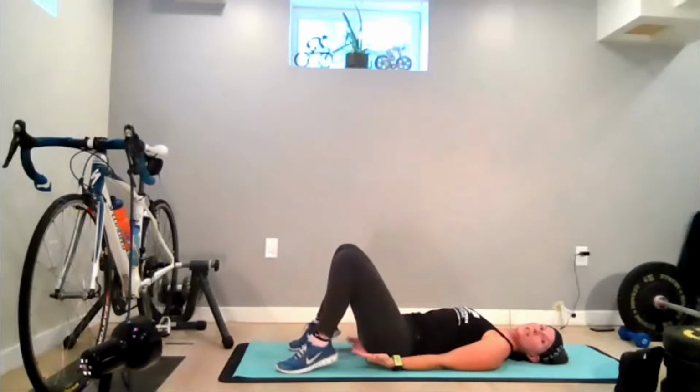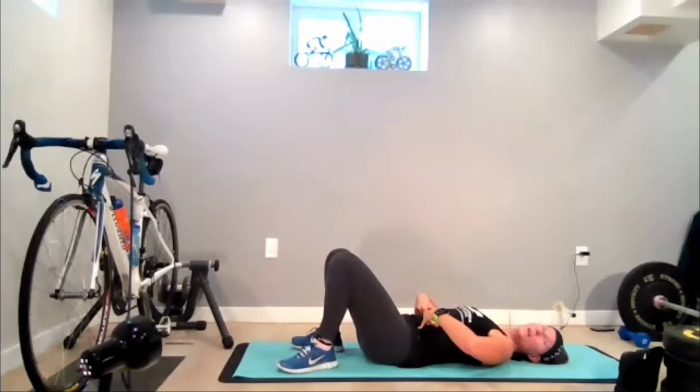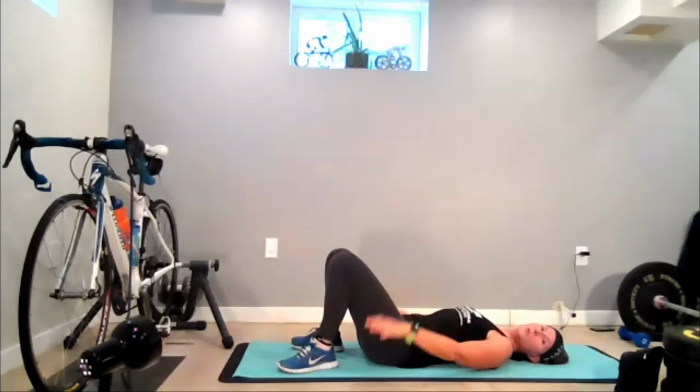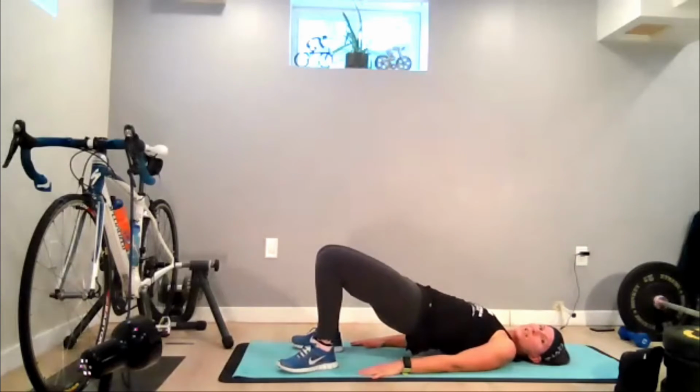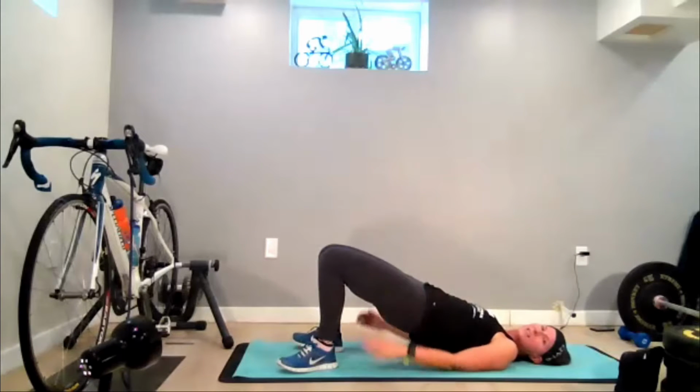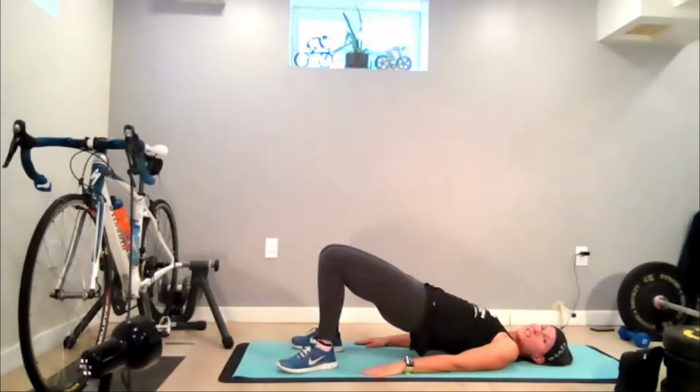Bring those heels nice and close. Now, if you're familiar with how your hips move, bring your hands down. Ready? Lift. Squeeze those booties. Hey, drive the heel into the ground. That distance is the same. It should be nice and tight. Keep it up, keep it up.